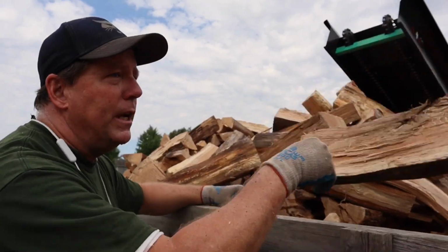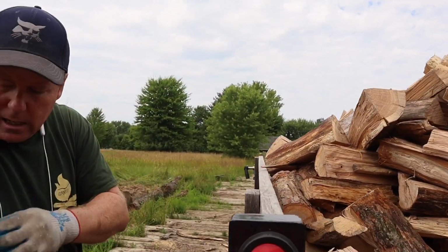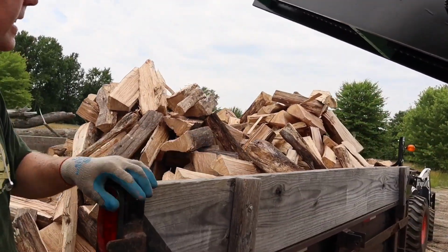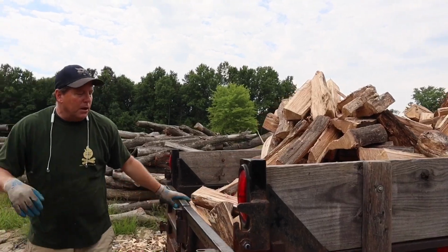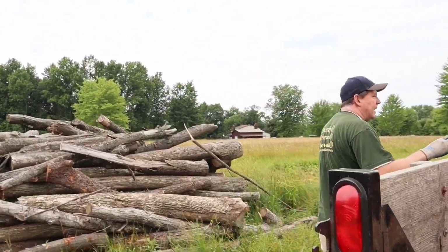This was a mix between oak logs and maple logs. These are all old. They're still not seasoned though, but I'm going to stack these in a different part because, especially the maple, they might be ready to sell sooner than if I stack these green. Check this out though, guys.